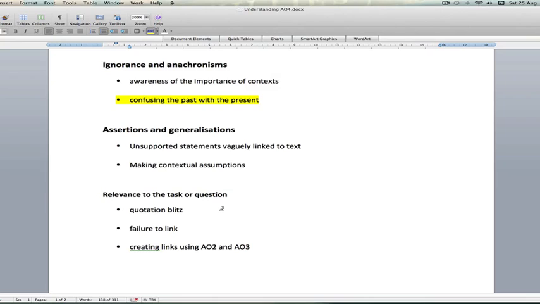Next is the use of relevance. This manifests itself in a number of ways. The first one is students just quote left, right and centre and don't link those quotes to the text. Earlier in these videos we saw some very interesting comments made about The Great Gatsby and they were linked contextually to the text. So the idea of the motor car being something new in 1920s America. There wasn't just a whole blitz of quotations about motor cars, there wasn't just lots and lots of different quotations about it not linked or explained or justified or evaluated. Students tend to use too many quotations that are around the area of the context but don't really link to the question they're being asked, and that links again to this second point here, failure to link those points.